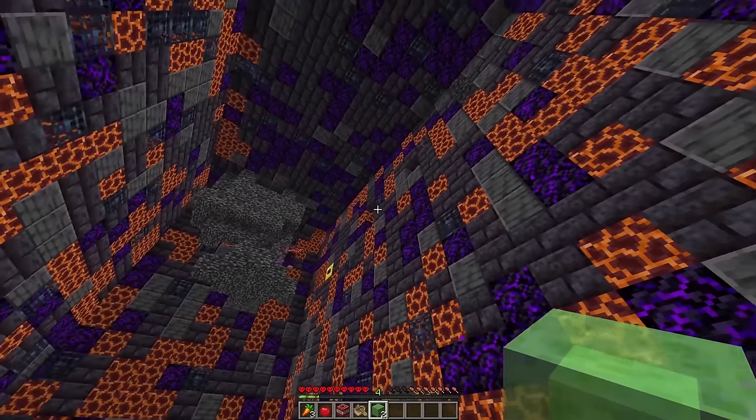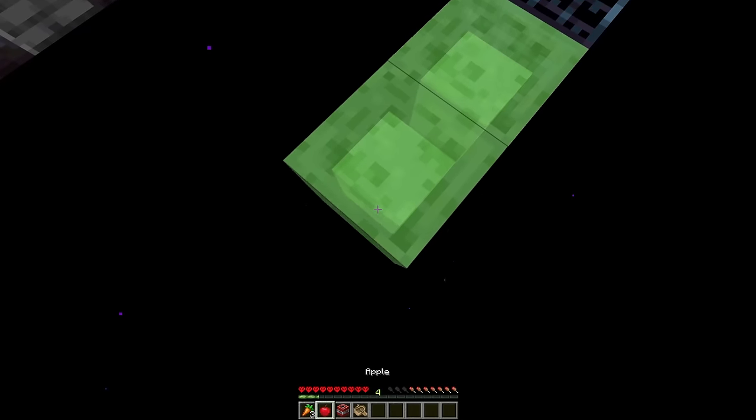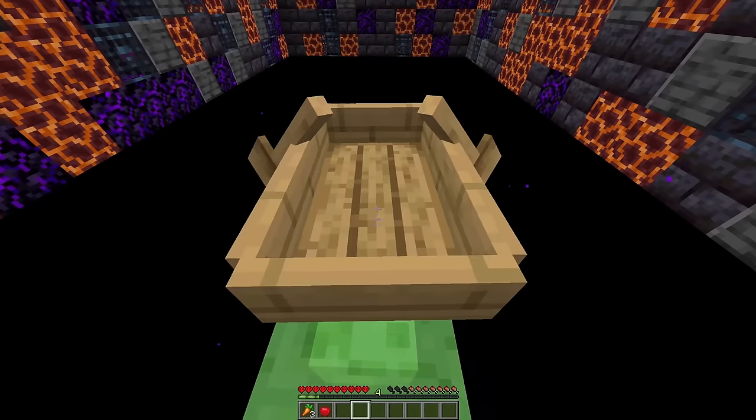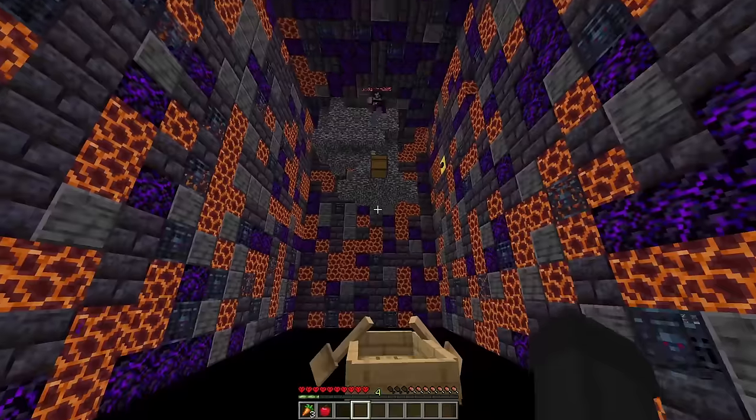Yeah, there's no minecart. There's no minecarts? Wait, how are you going to get over here, bro? I don't know. Wait, I have some slime blocks. Oh my gosh, I have an idea. If I place like this and then I place my boat down, and then I go onto the very edge. Oh my God, you're a genius. I got you. Come on.